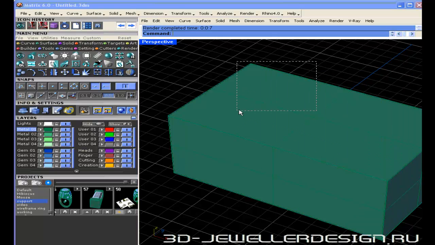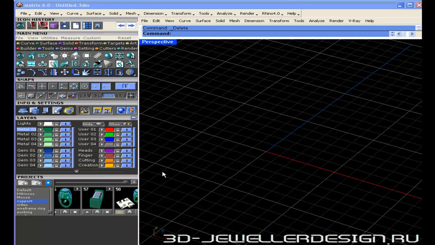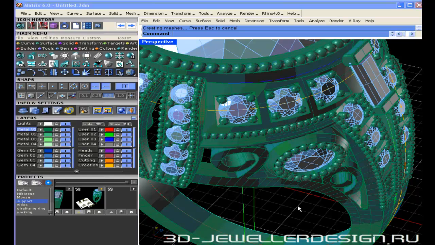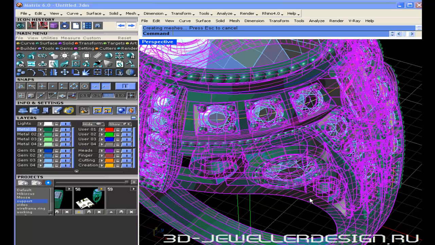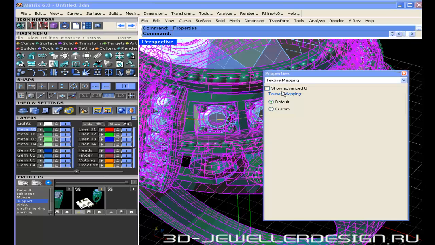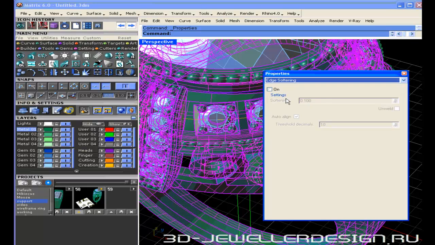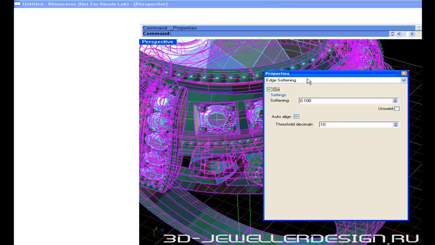Having said all that, the other thing that I would like to address is what happens when objects disappear. Okay, so here's a model that I have that I know will fail on generating the soften mesh. So if I click on the big huge mesh here and go to Control T and go to edge softening and turn it on, and then wait just a moment here. When I click off it, oh yeah, it's freaking out because it's a big model.